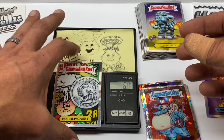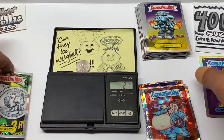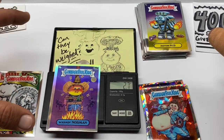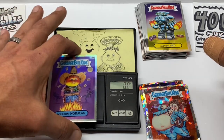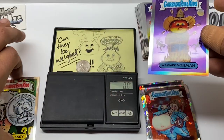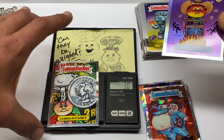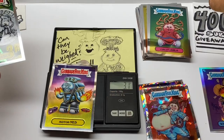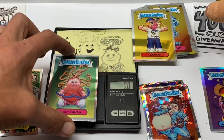I'm sure that you guys, probably most of you are already. Okay, so that's 3-0 or somewhere around there. Let me see the refractor. This one should weigh less. Oh. More? Yeah. I'm gonna need a new scale. What do you think, Duncan? Not doing it? So weird. One more.